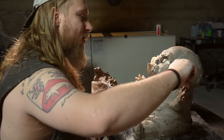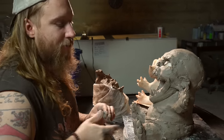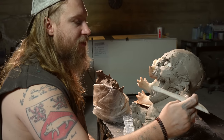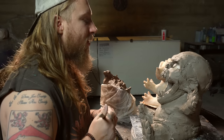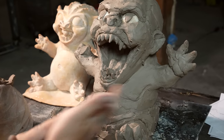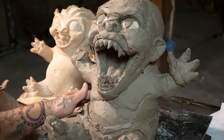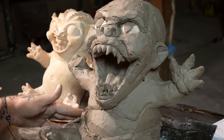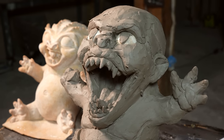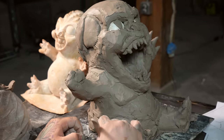But it can really be important to think about how you might want to paint something, even if it's not the exact colors, but the techniques you might want to use. We have done kind of cartoony stuff and ended up putting more realism-inspired paint jobs on them, and it's ended up looking great.